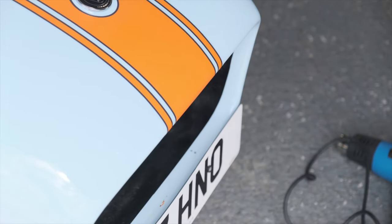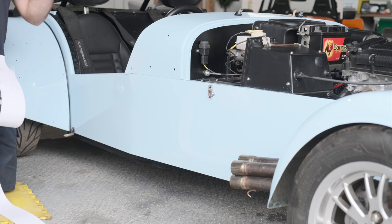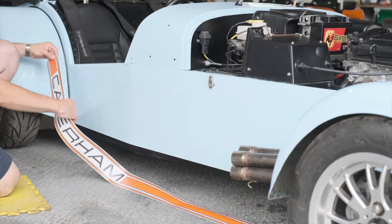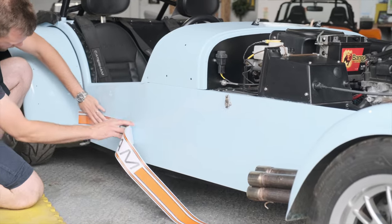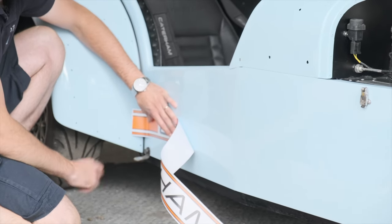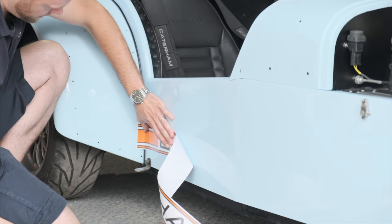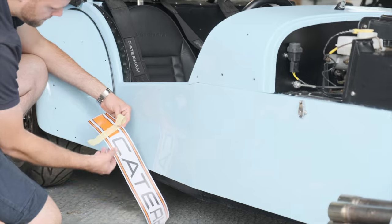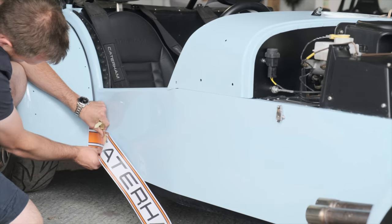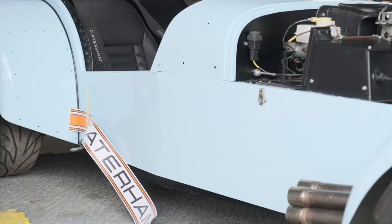That's your nose done. Now we're going to fit the side decals. As you can see we've already removed the exhaust — if you need help removing your exhaust, refer to our exhaust and catalyst video. The side stripes come in a single piece. The side with the exhaust is the more difficult one. Start at the back, leaving around a two-inch gap between the bottom of the car and the bottom of the stripe. There are no hard and fast rules on height, so put it wherever it looks best. Make sure you leave an overlap heading towards the rear wheel arch — we'll need that later. Apply a little piece of masking tape straight across the stripe at that end.